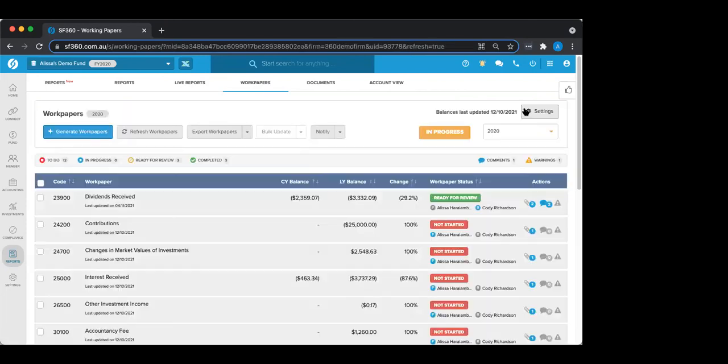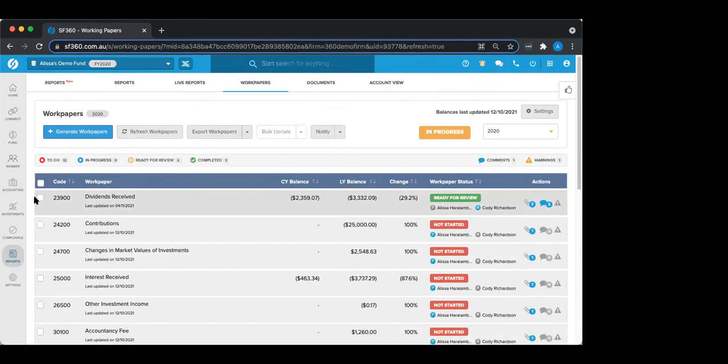Now, the other great thing with this particular Workpapers feature, as I mentioned earlier, if you have auditors that ask you to provide them with the Workpapers file, they want a copy of the Workpapers file rather than being invited into the software, all you need to do to be able to give them that copy of the Workpapers file is, at the end of your Workpapers, when it's all nice and green and it's ready to go, you come to this export Workpapers.